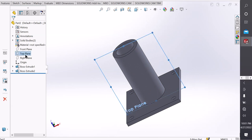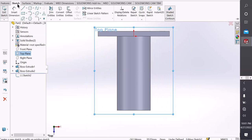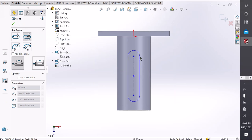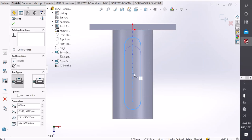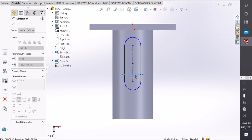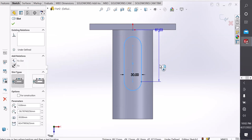Now I show the top plane and sketch. Okay, now here is center point slot. Okay, let's start from here. Okay, let's define first. Here is a slot width is 30 millimeter and length 100 millimeter. Origin to this point here is 100 millimeter.